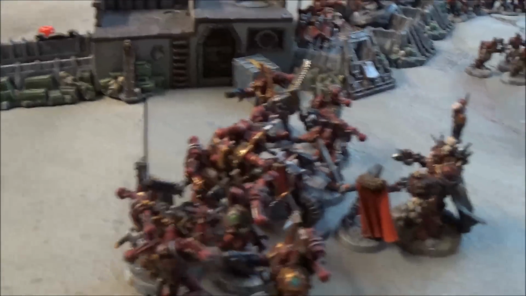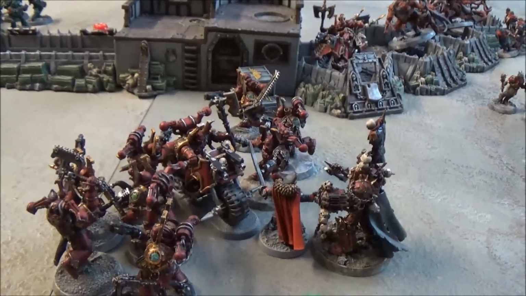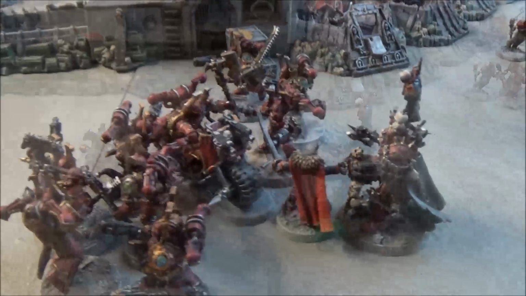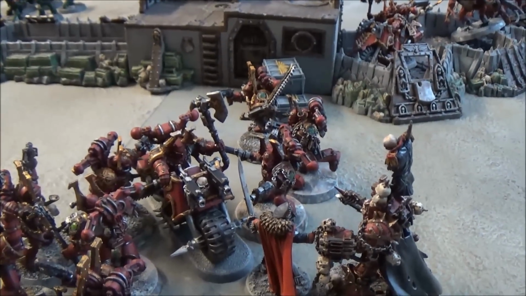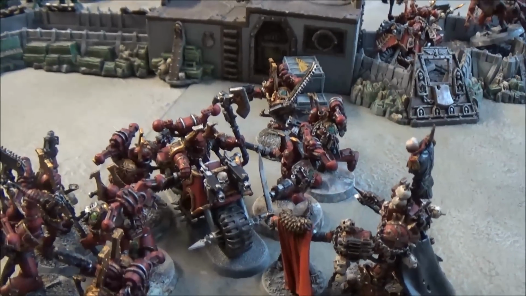Can we save on that all-important refractor field? Will the Emperor's light shine on us just one more time? Yes, that was a 6. This is power. Here's the last chance. It's the corn axe. The corn axe, it's just a power axe. Strength 5 now, so it's not going to be instant death, luckily.